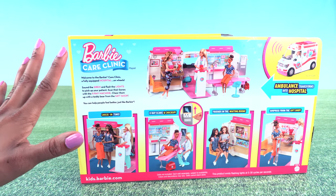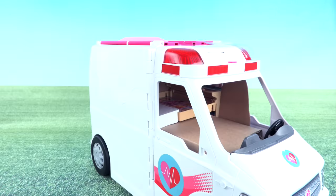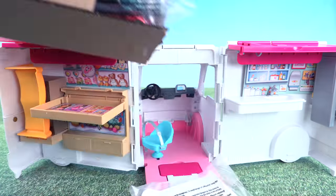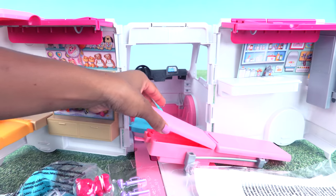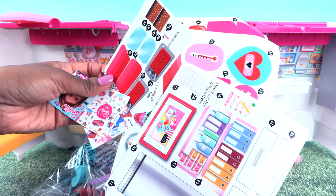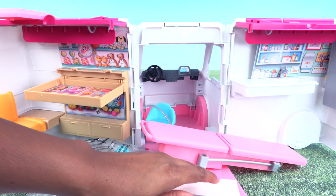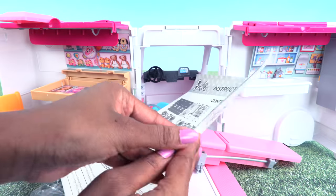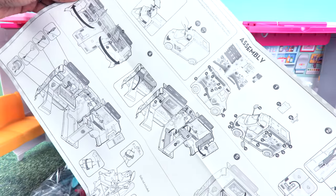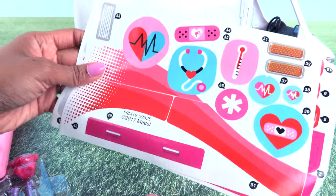Let's get this out of the box for a closer look. Out of the box, some light assembly is required, and it's mainly stickers. We have lots of stickers and stuff that need to be applied. I found some instructions, and these should help to know exactly where the stickers go. There are a lot of stickers.